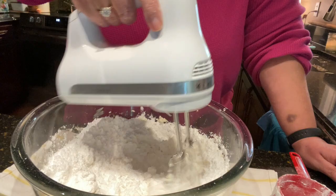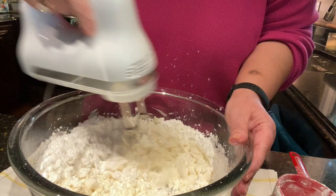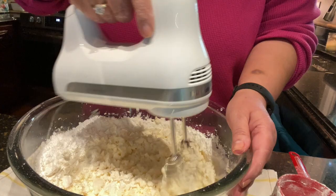This is one of the best parts of the whole cake. This frosting is so delicious. Yeah, it's really good. In fact, if you just find yourself making some vanilla cupcakes one day, or some sugar cookies that need a little something something on them, pull out this recipe, because it is fabulous.